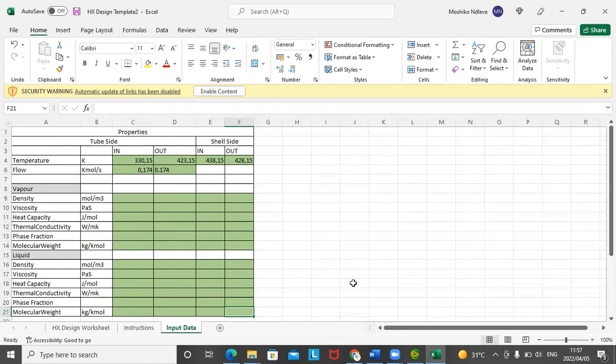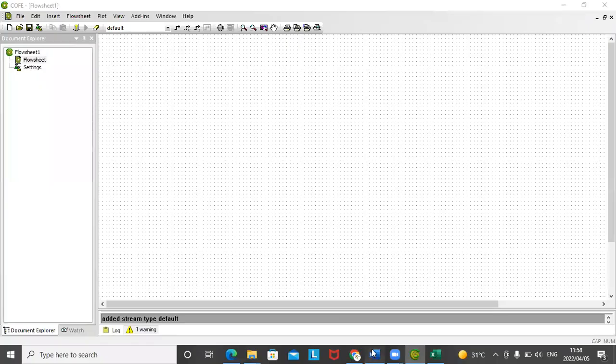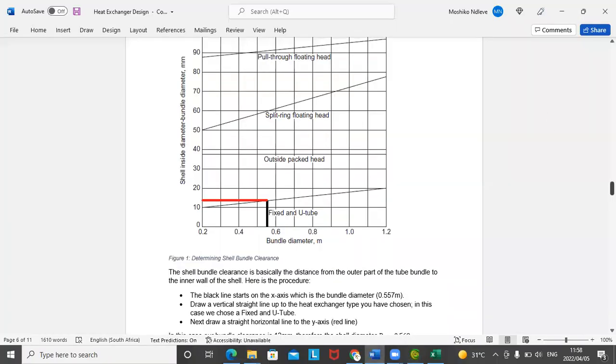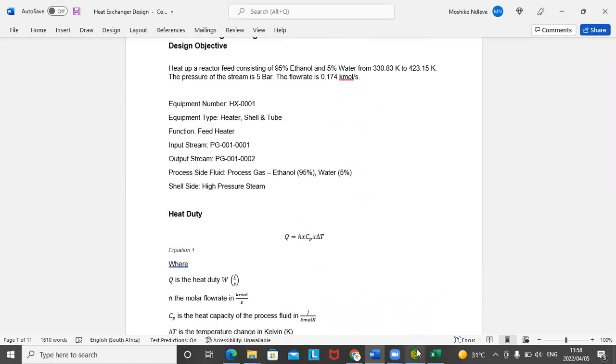As I said, this can be done manually. You can go to tables like your Perry's handbook, chemical engineer's handbook. You'll get all this data that you need. You just need to make sure that you're working within the right temperature ranges. Otherwise, you can use a simulator. So let's get started. What I'll do now is go to COCO, and we just need to remember what stream we were simulating. So I'm just going to shoot back up, and it's 95% ethanol and water.